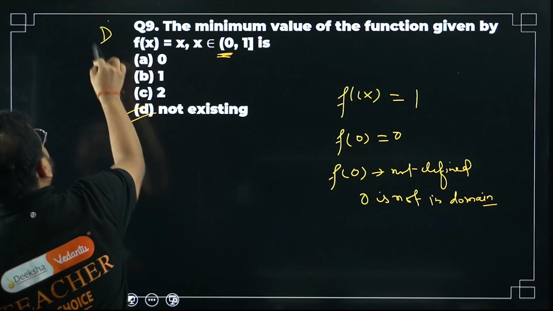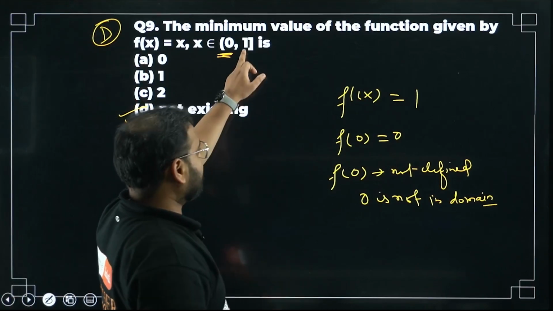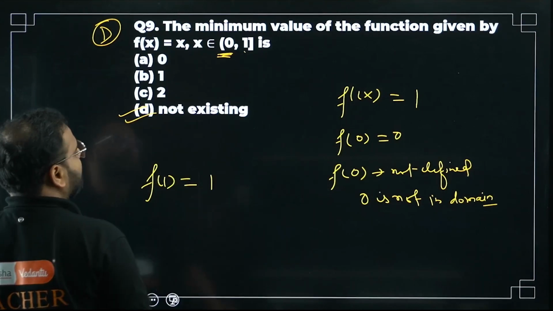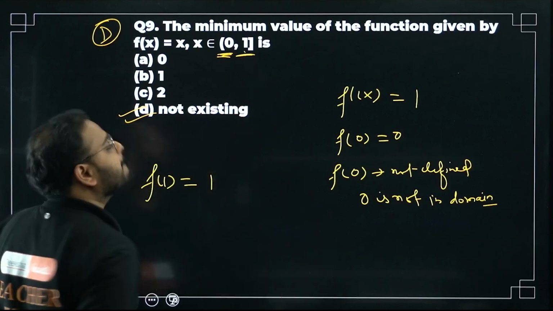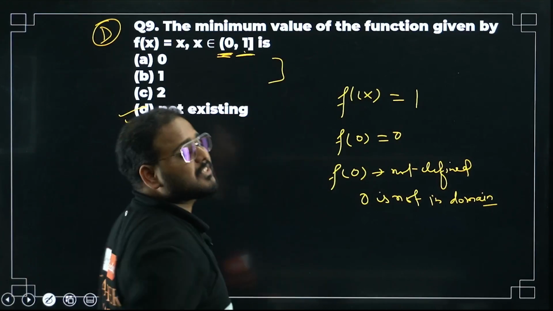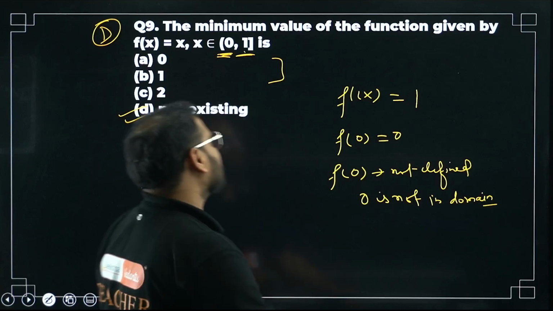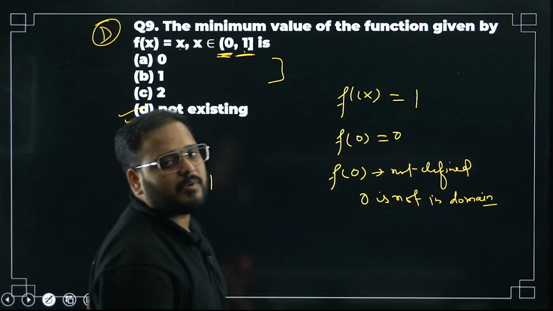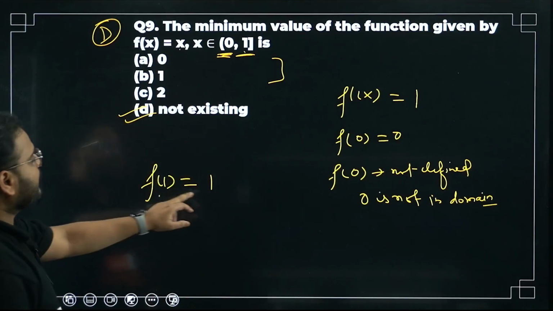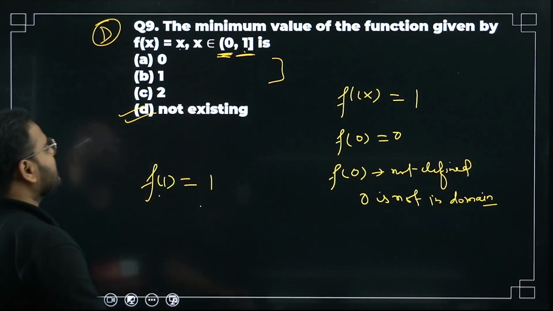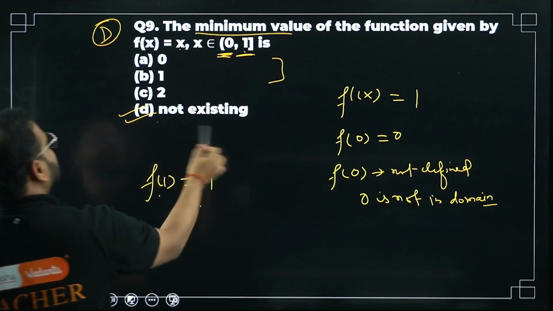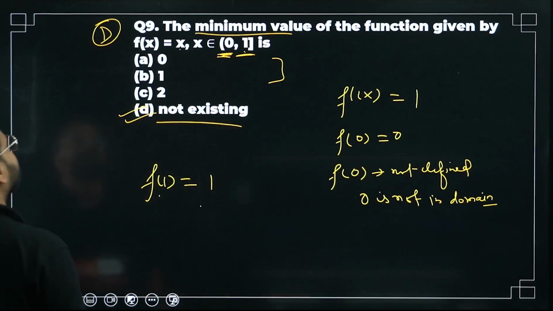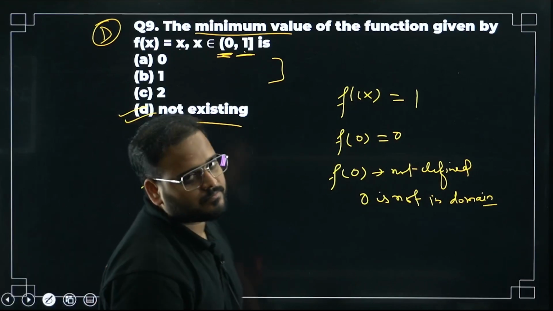Option D is correct. What about the maximum value, sir? It exists. Check here at 1. F of 1 is how much, sir? 1. How come, sir? It's closed. The square bracket means closed interval. It means 1 is inclusive of the domain. It means I can put x as 1 and I'll get that as the maximum value. So f of 1 will be 1. So the maximum value exists, but the minimum does not exist. For minimum, the answer is not existing. But if the question was for maxima, then you're going to say yes, it exists, and the answer is 1. Clear? Good question.